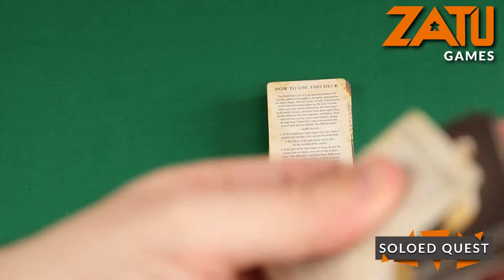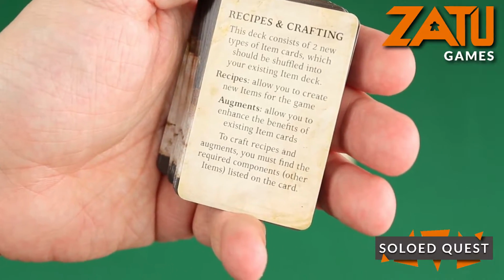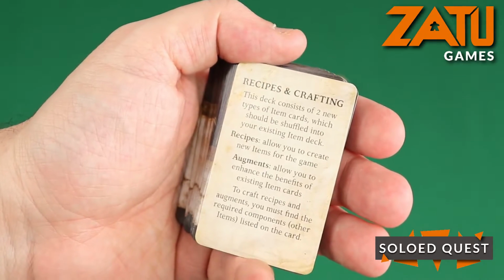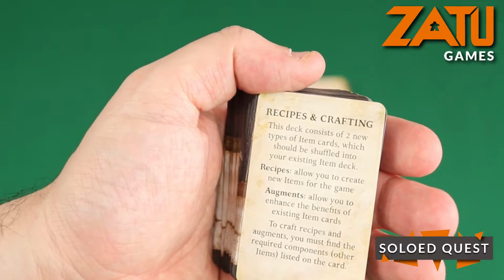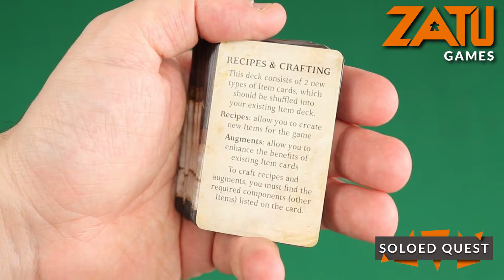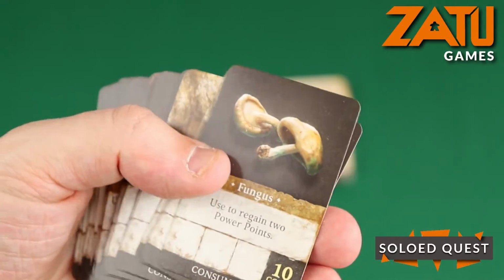So, recipes and crafting, what does this say? This deck consists of 2 new types of item cards, which should be shuffled into your existing item deck. Recipes allow you to create new items for the game, and augments allow you to enhance the benefits of existing item cards. To craft recipes and augments, you must find the required components, other items listed on the card.